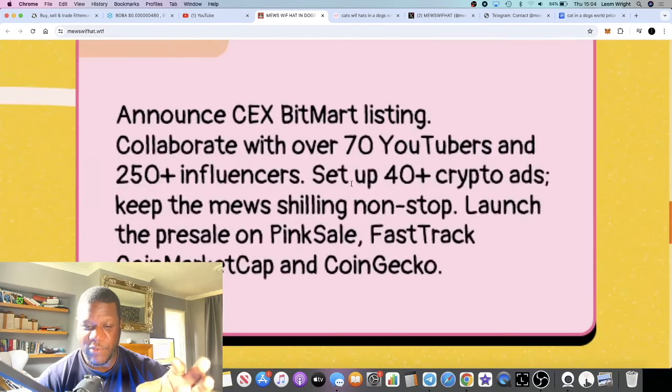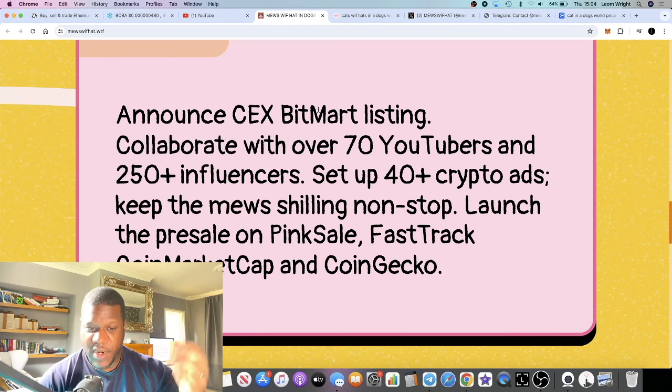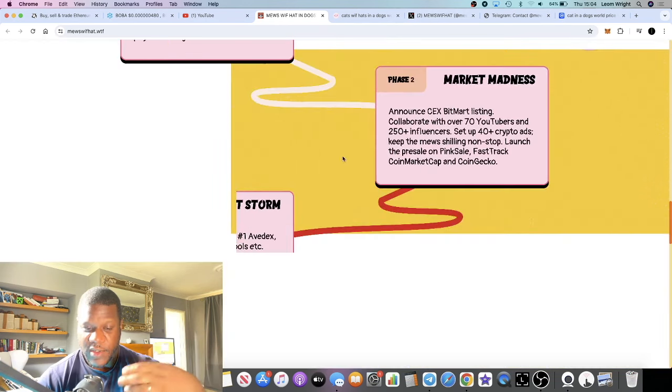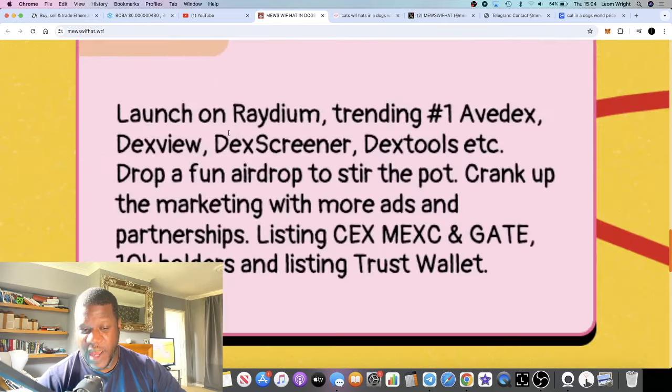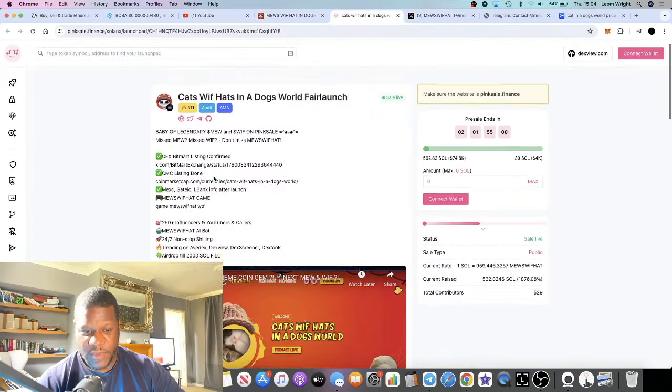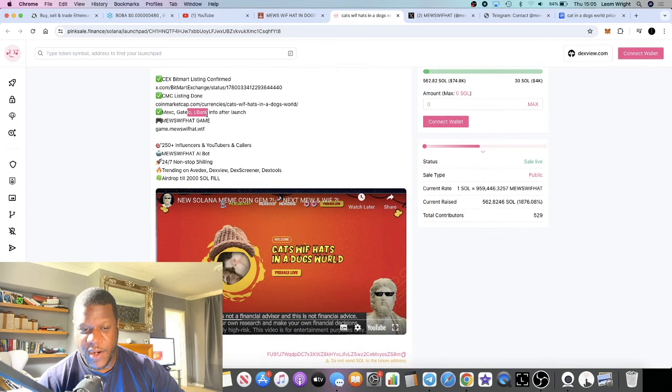And ultimately as well, exchange listings, okay? So they're talking about, I'm not sure if they've got this solidified, right? A centralized exchange, Bitmart listing, right? But Bitmart is known to list a good few tokens very early, right? That's in the early days of my crypto journey. That's where I was trading a lot of new tokens that people didn't really know about, was on Bitmart, sort of like the way MEXC is these days, right? But they're also talking about gate.io, like gate.io, LBank, and so on, okay, guys.